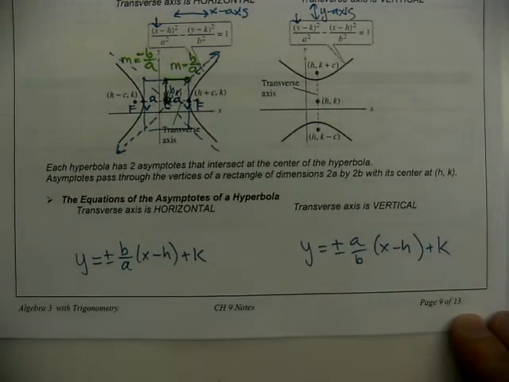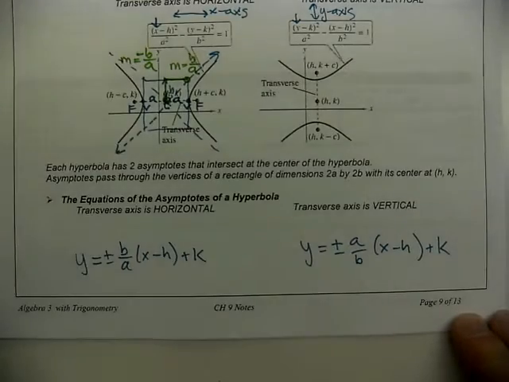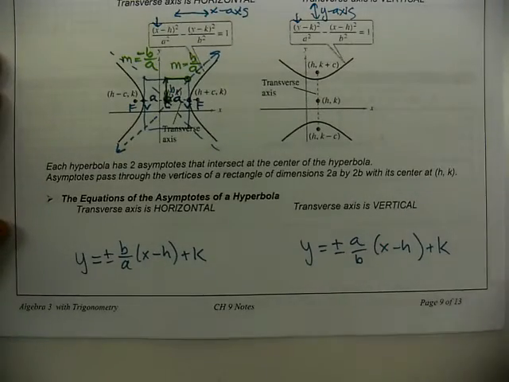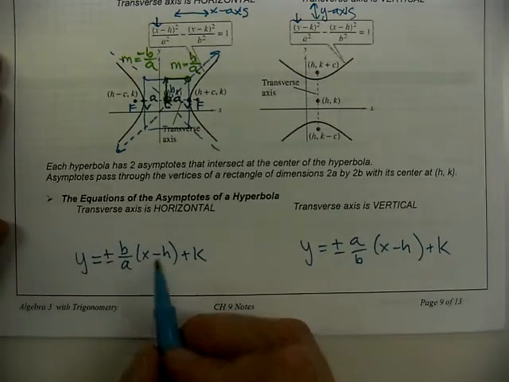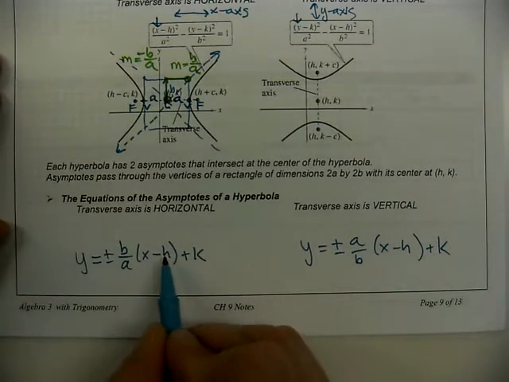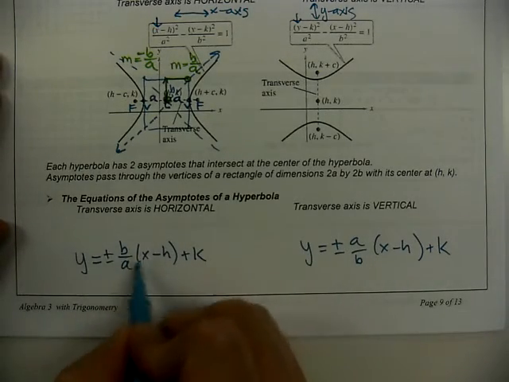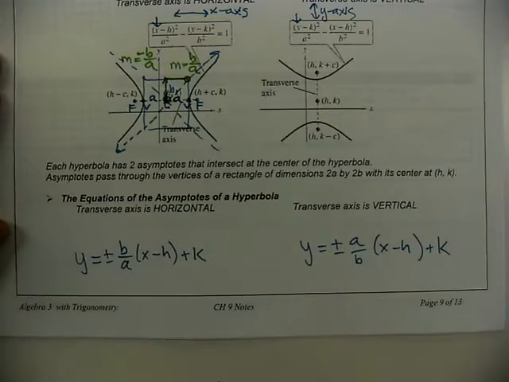Here we're continuing the notes from the first section, picking up right where we left off. So these are the equations of the lines. And notice it's not in slope-intercept form. We don't have a y-intercept. Instead, this is more like point-slope form, where the point is the center. That's the point that we're identifying with the h and the k. And then we're packaging both slopes together with the plus or the minus.